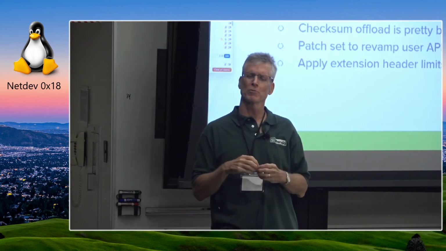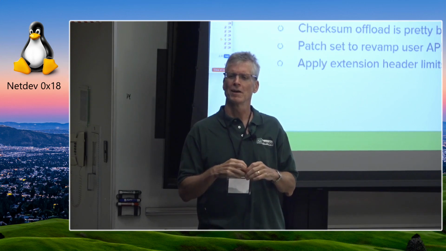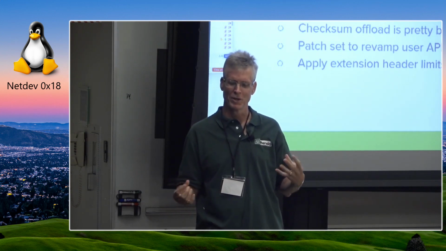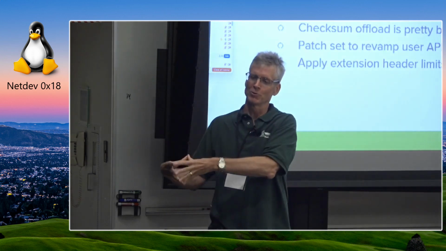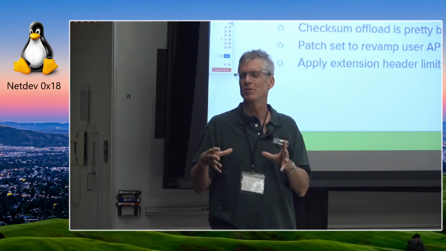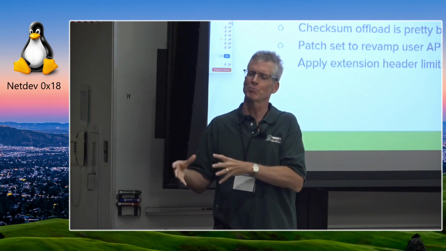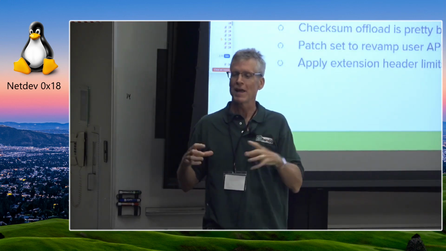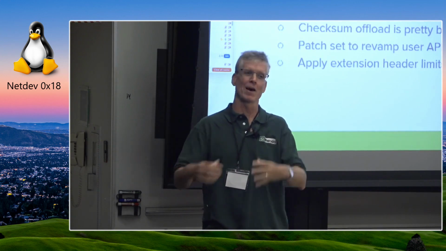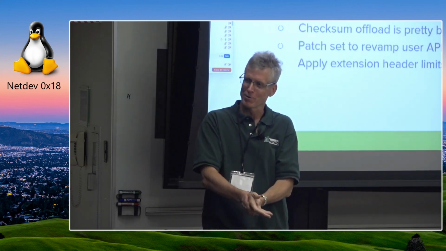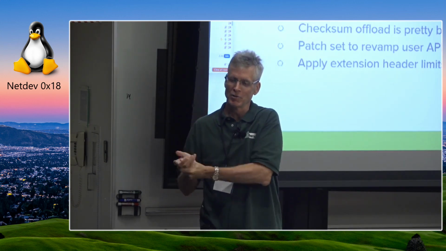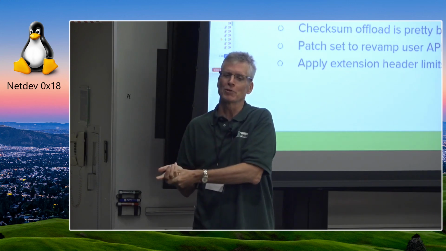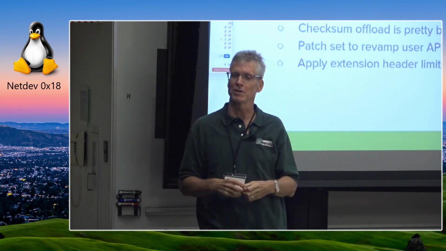creates some interesting problems, not so much in extension headers, but there's a bit of a conundrum about what to call these things. So we know what routers are, we know what hosts are, but then we have these odd kinds of things in the middle of the network that have some properties of host, some properties of router. That's why in the limits draft that I had done, I explicitly have 3 categories of processing. How does a host process these things? How does a router process these things? How does what I call an intermediate destination process these things? That last one's a little bit controversial. Some people disagree with that, but I think it's necessary because processing is different.